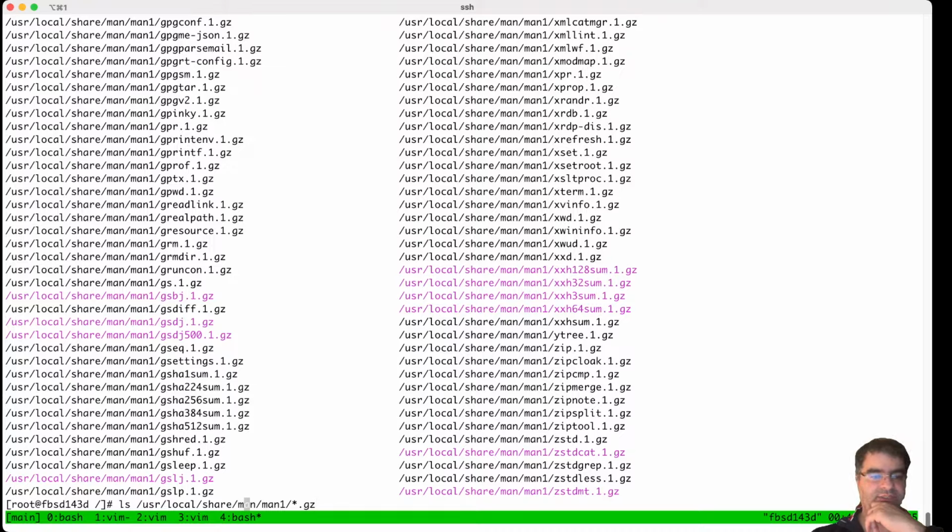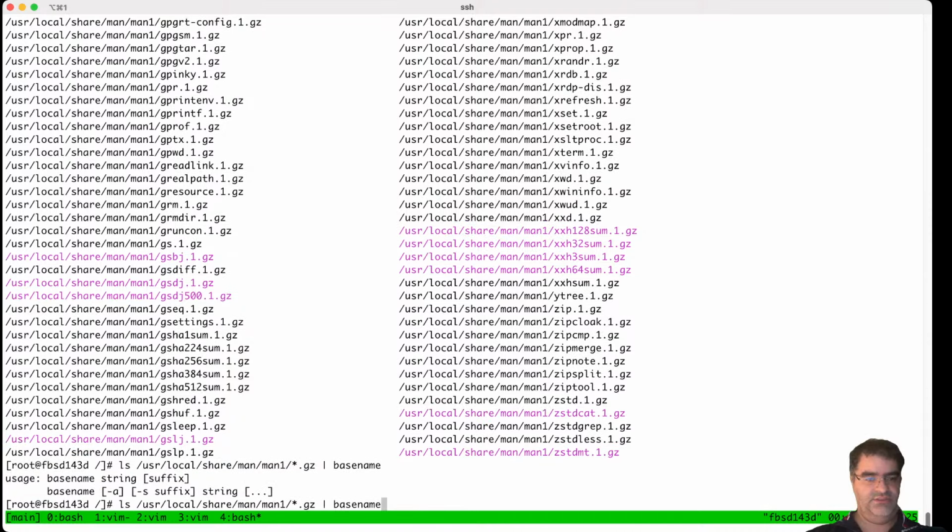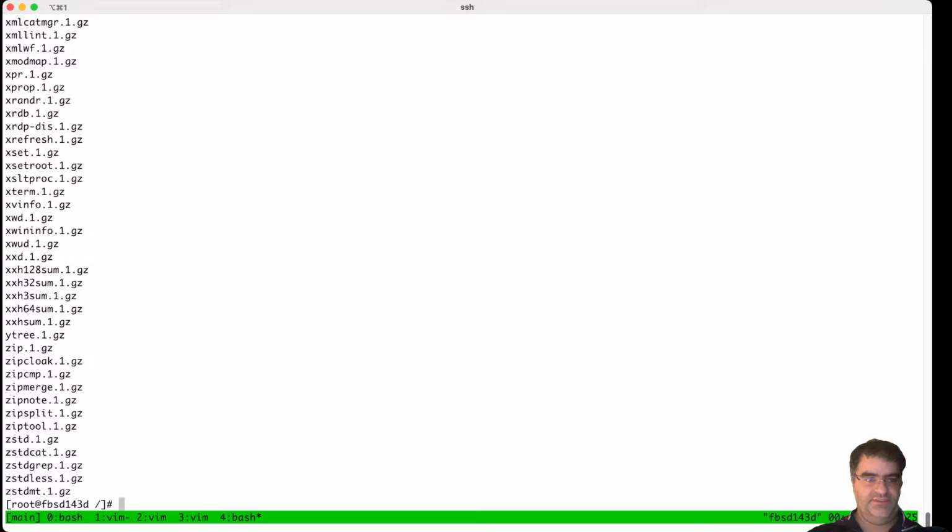But maybe I just want starting from here, from the user local share. The problem is that if I take the basename, it just pipe xargs, it gives me stuff like this.